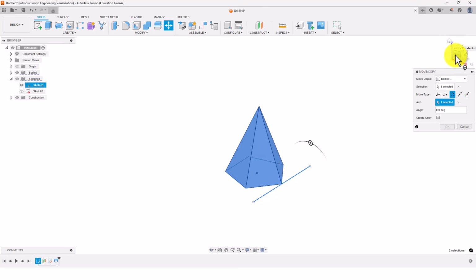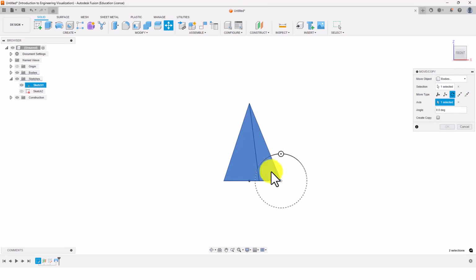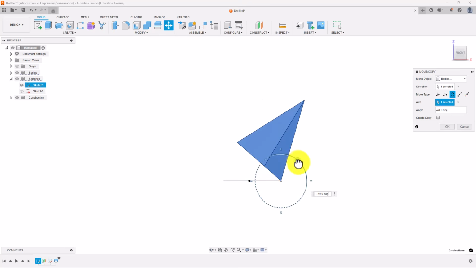Let's look at the front view. You can see this is the axis of rotation and it is going to rotate like this. Whenever I am tilting it to the right hand side, it is coming as negative. Here, we are going to rotate by an angle of 45 degrees. So 90 minus theta is also 45. Here, let me give the angle as minus 45 degrees and give OK.